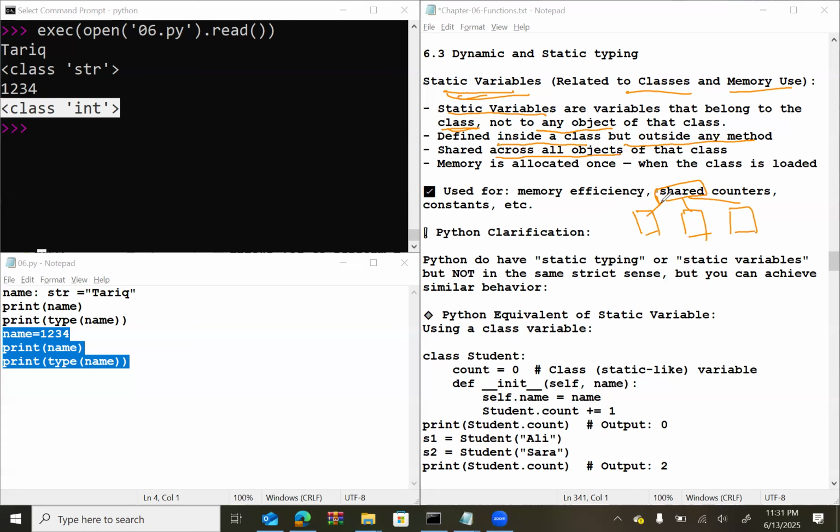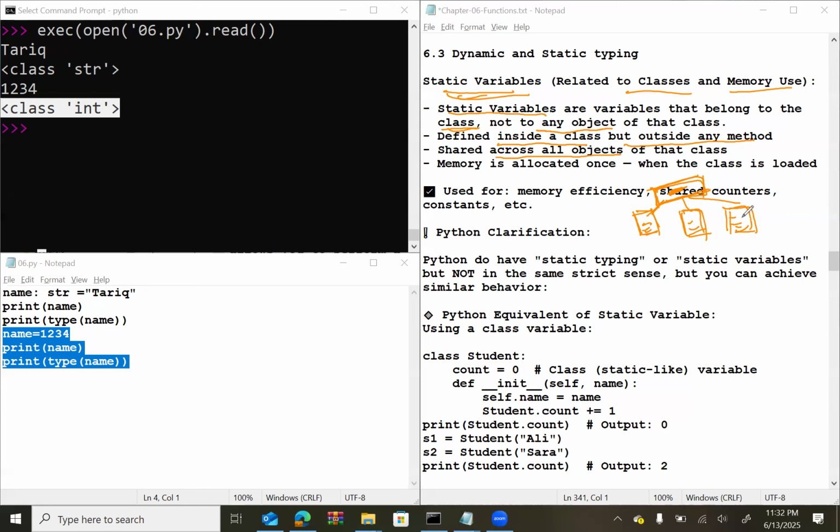For this class variable, the memory is allocated here, and it can be shared with all objects. All other variables can use this common area. So our static variable will be living here in this part, and non-static variables will be living in each object. And the static variable is used for memory efficiency. If you're counting something, that is a good place to use a static variable.